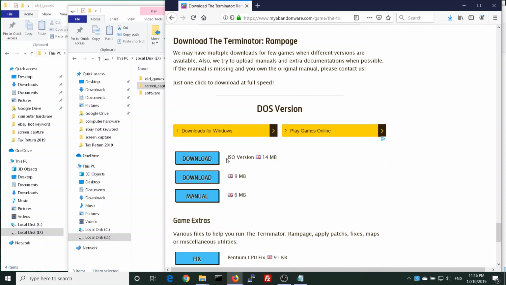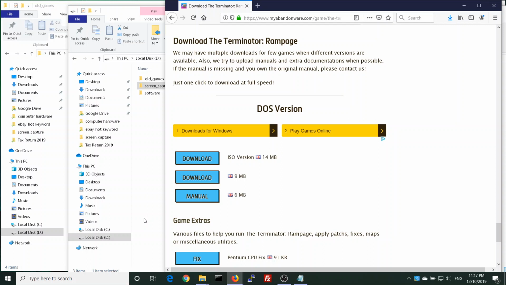I think the ISO version is the original copy of the CD, the original CD image, and sometimes it's good to download the ISO version because it sometimes has videos that may not be available in the non-ISO version.